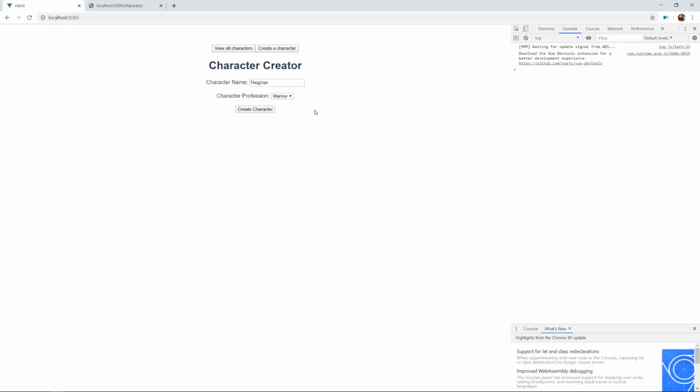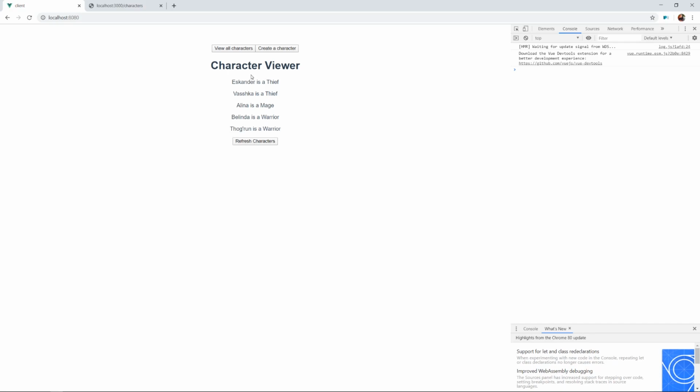The real test is when I move over to the view all characters component, it should have made my get request to the server and requested all of the characters that are in the database, and should already be viewing them because this button up here, we've attached the get characters method to that button. So let's see. Well, it didn't work.